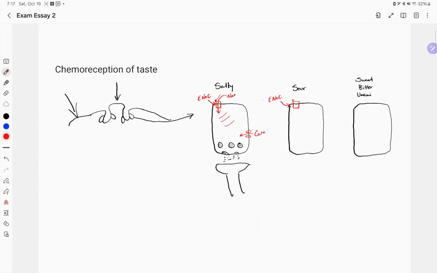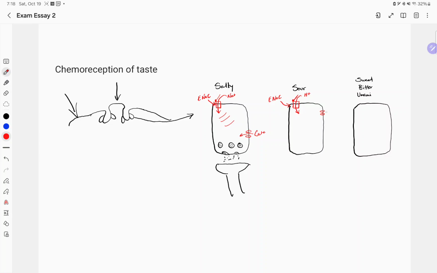Here, we have some sort of ligand that binds here, telling that membrane receptor or channel that this is sour. So again, you'll have sodium rush in the cell. No, sorry, not sodium. This time we're looking at hydrogen, right? Let me think for a sec. Yeah, so we have hydrogen coming into the cell.